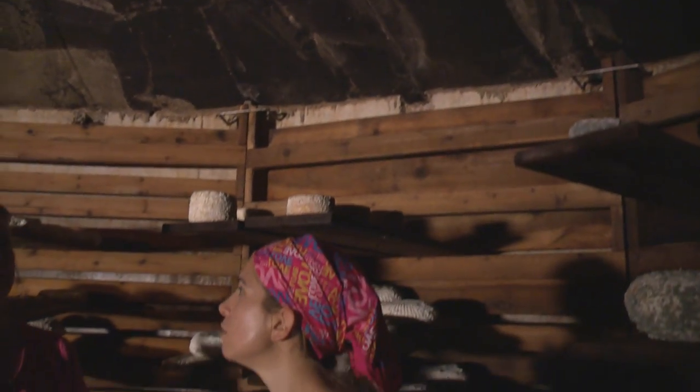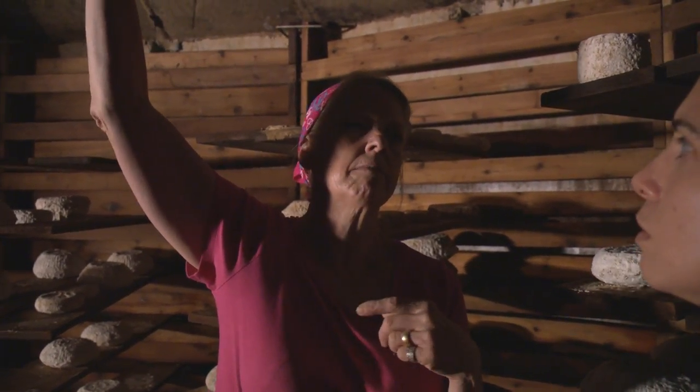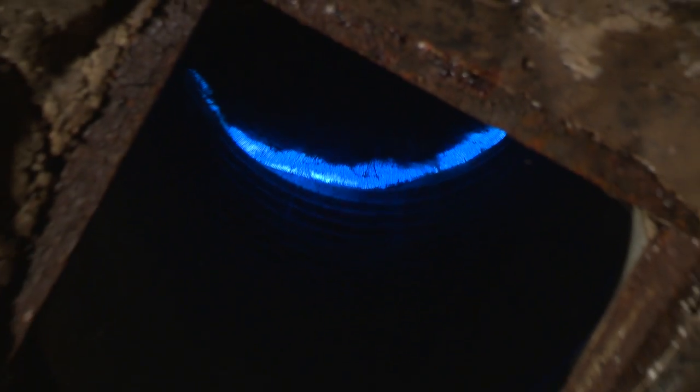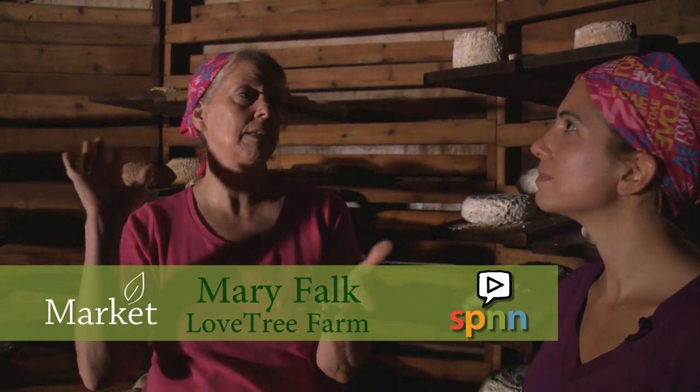Is there something special about the shape of this cave? It allows for the air to flow without getting stuck in a corner. Our first little cave we ever built was rectangular, and it would get really stale air in it. This air flows and rolls and slowly goes up and exhausts out the top vent, and the cool air comes in from the bottom. We basically dug into the clay walls and then fortified it with concrete. We're in a land of extreme temperatures — extreme cold here, extreme heat in Spain. So the bodega, which is basically what this is, works for both of us really well because the big mass prevents radical changes in temperature.